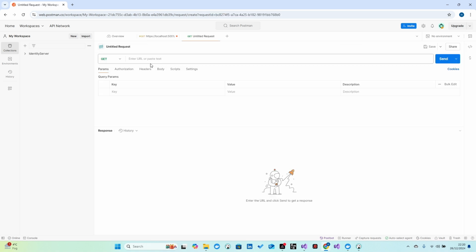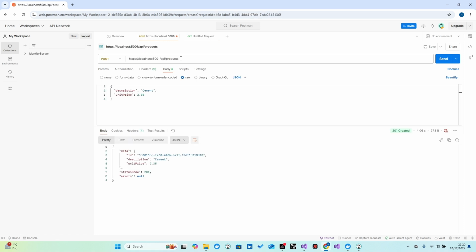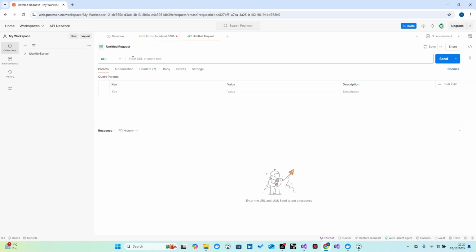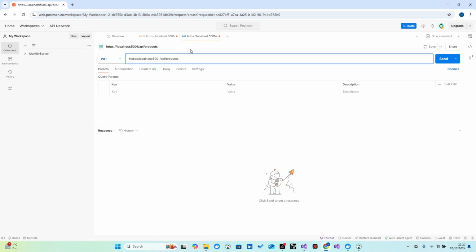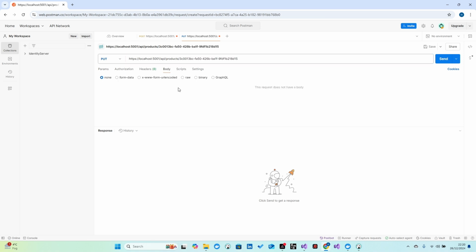Now I'm going to create a new endpoint to update my data. Let's switch this cement to another product. So I typed the ID here. Let's click the body, raw.